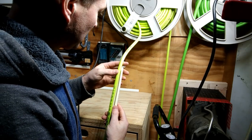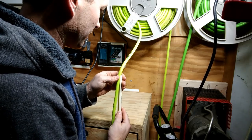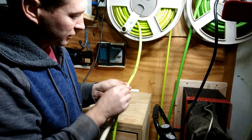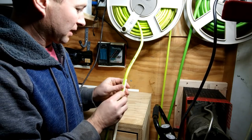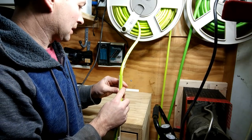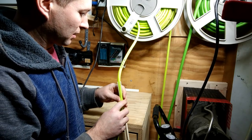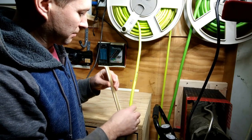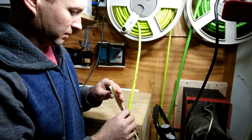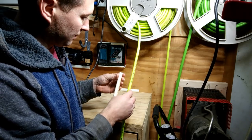Okay. That actually fits a lot better. I'll be able to just squeeze it, pinch that in there, and it'll hold it in there nice and steady. All right, that's almost the perfect size for that hose. I could trim maybe, and there's a thin line between love and hate here, so I could trim just a little bit more off.